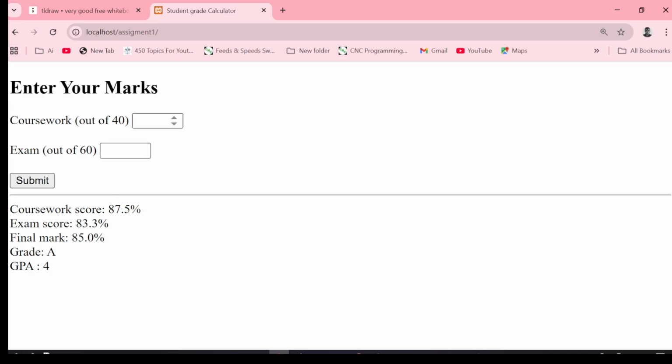Let me say some other person had 20 out of 40 for coursework, and for exam you got 40. When you submit, it shows that your coursework was 50%, the exam was 66, the final mark was 60, the grade was B, and the GPA is 3.